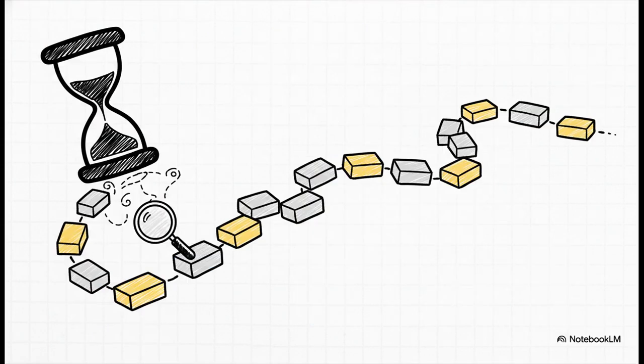I mean, think about it. If your computer had to check every single piece of data one by one, the internet would just grind to a halt. Searching for a single email in your inbox? Forget about it. It could take hours. We need a system that doesn't just look for things, but somehow knows exactly where to look.